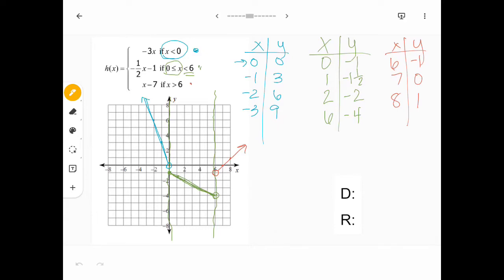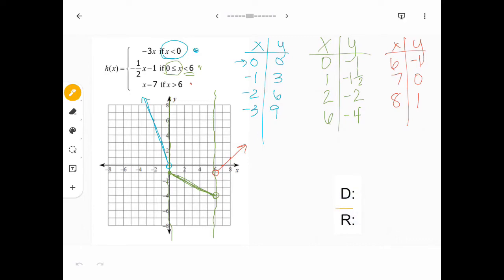If you look at it carefully, 0 shows up in both of them, but it is not included in the first one and it is included in the second one, which is okay, which means I can plug in 0 to my function. What you will notice is at 6, neither of them say equal to, and that's going to be super important. The other place you can notice it is here on the graph. Those are both open circles, which means I can't actually plug in 6. So my domain does have an issue here that we haven't seen yet.